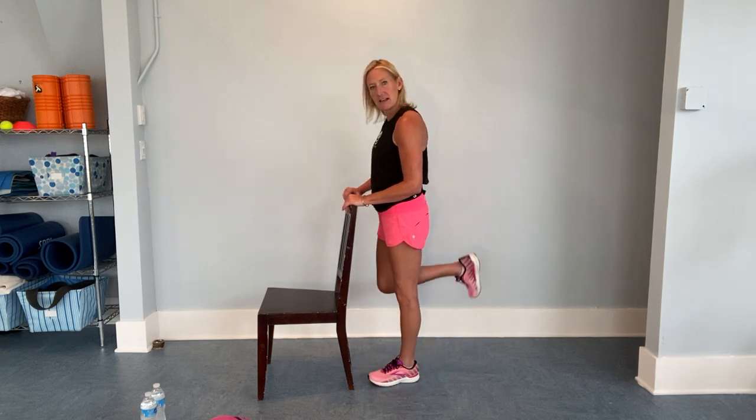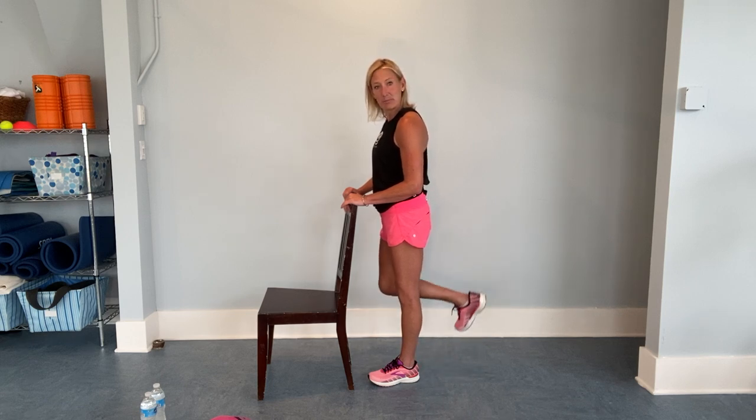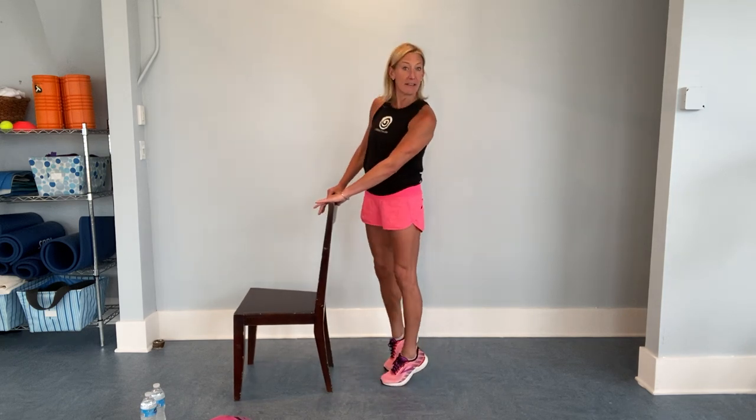And let's try the other side, up with a curl. So if you have a weight to put on your ankle, that's just gonna make it a little bit more intense, but not necessary. Because you can probably already feel it, right? Exactly, up and then down. Woo! Feeling the burn there a little bit. Anybody else feeling the burn there? Yes, me too.